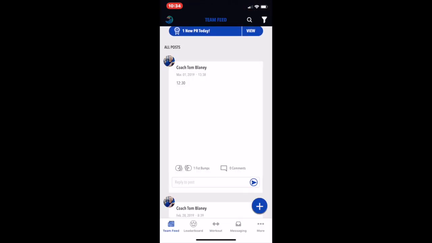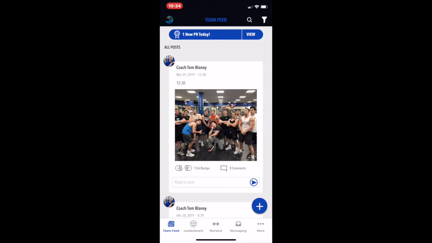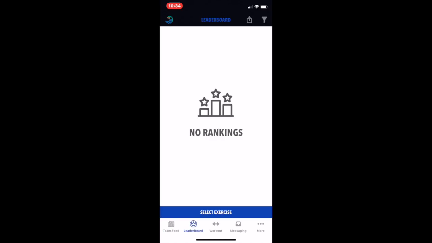So the first thing that usually comes up is your team feed. We're not going to talk a whole heck of a lot about this. We don't use it too much. You can post pictures here. Realize this goes to the team, or basically what a group is. So recruits will see recruits, teams will see actual teams, but it'll only be the volleyball team seeing the volleyball team, not everybody else. You can filter it, you can add more, but we're not going to go into that too much. I'm more interested in the workouts, which we'll get to.